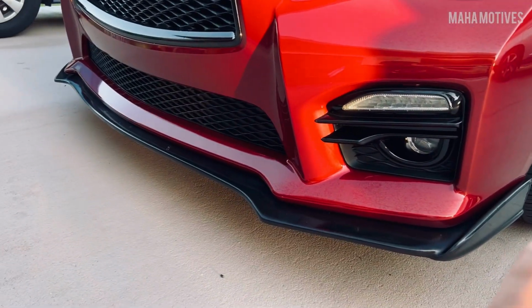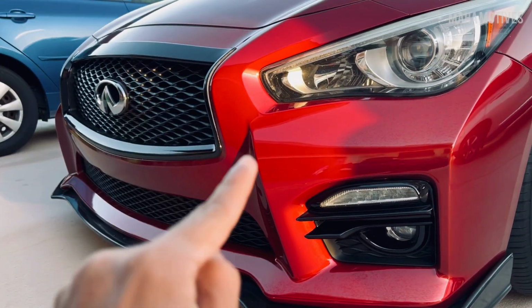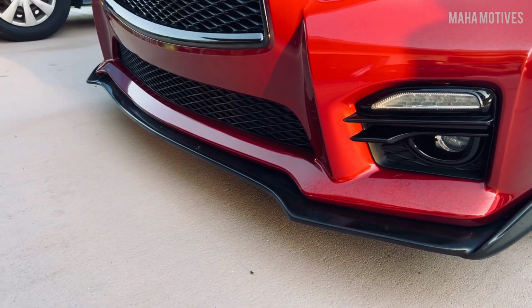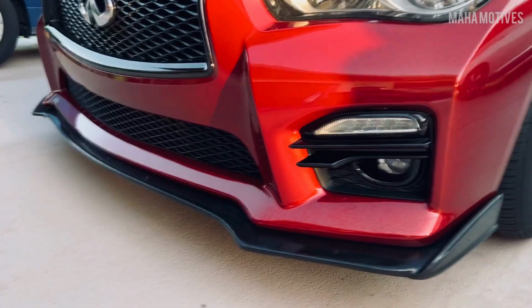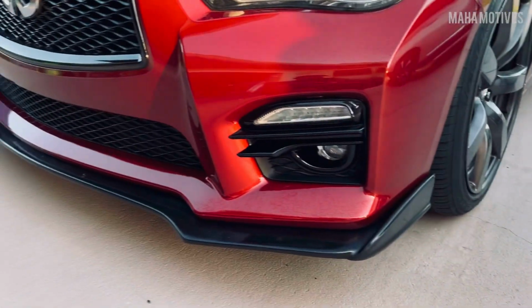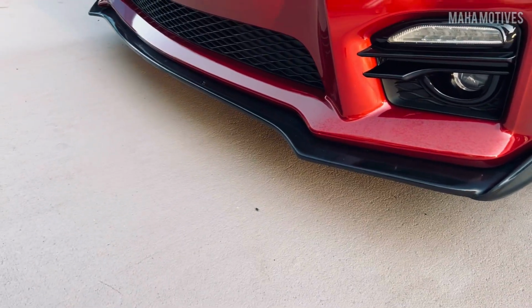But yeah, so I did do this. I did not install this myself. I had my boy who installed the front bumper for me install that, because I did not want that to fly off. So he had the shop. He works at a dealer. So all he had to do was put it on the lift, and then he just ran those screws up in there. He said he did put a lot of screws just to make sure it's not going anywhere. But I've had it about 2 or 3 weeks now so far, and it's holding up good.